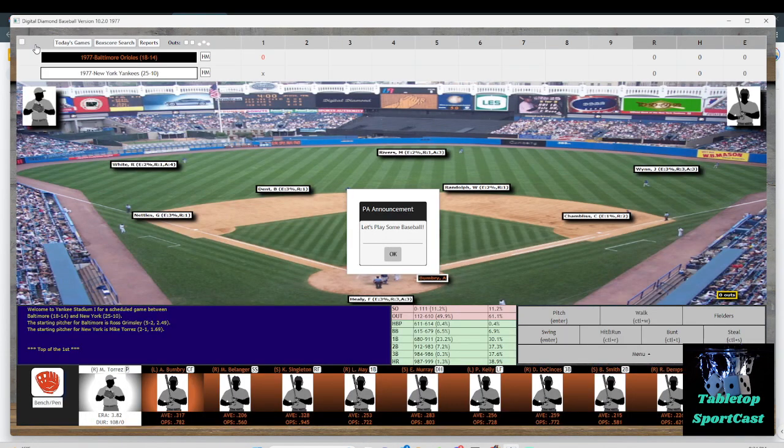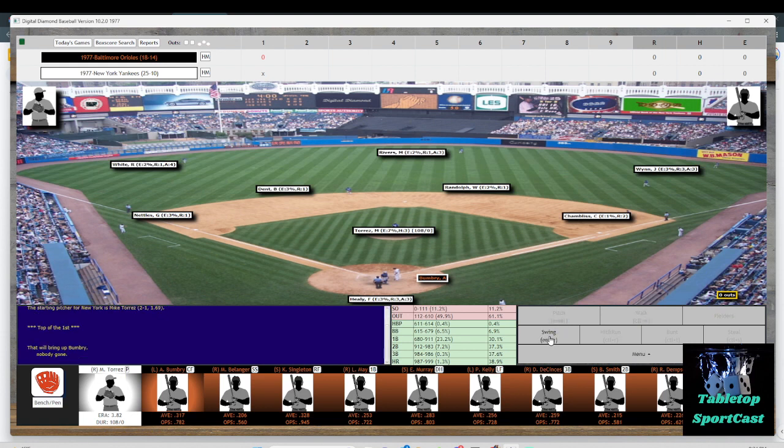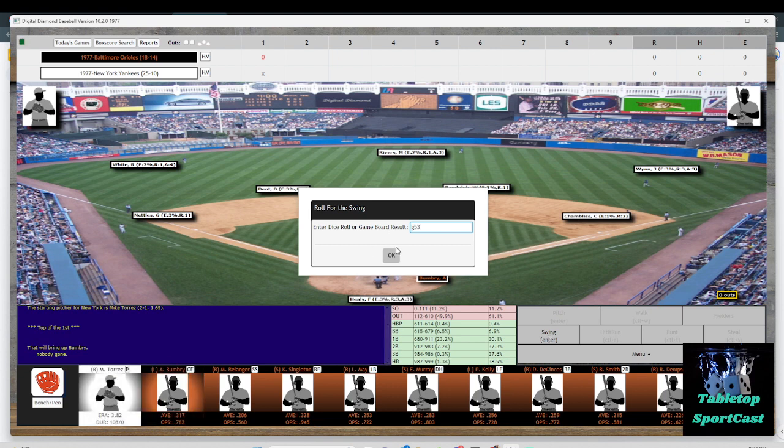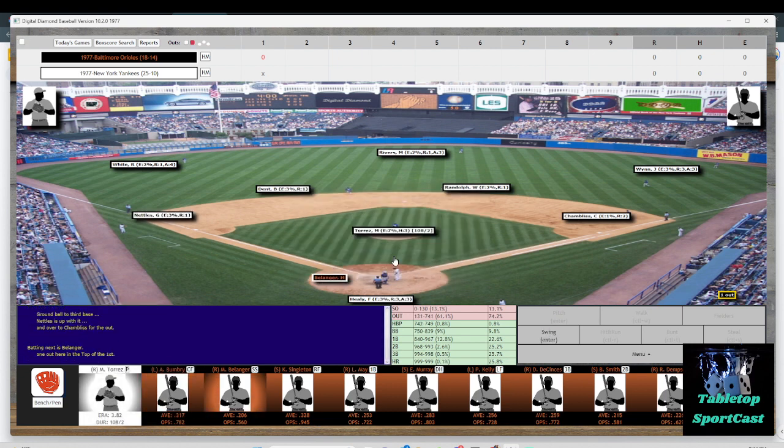And here we go. All right, so kicking off here. And nothing action-wise. Is he a whiffer? He is not. So ground out for Bunbury. And we'll wait until we get some action here. But this is really interesting teams. Baltimore, even though they're not going to be a contender necessarily for this year. Ooh, 5.66. Not wild. It's a strikeout for Torres.